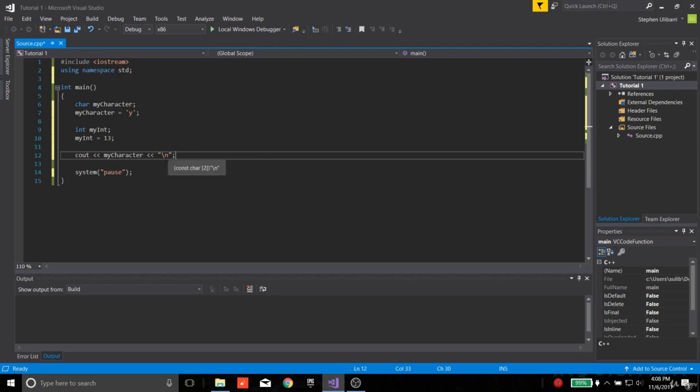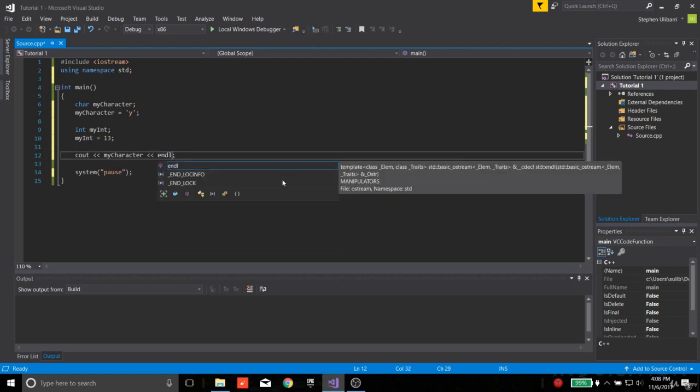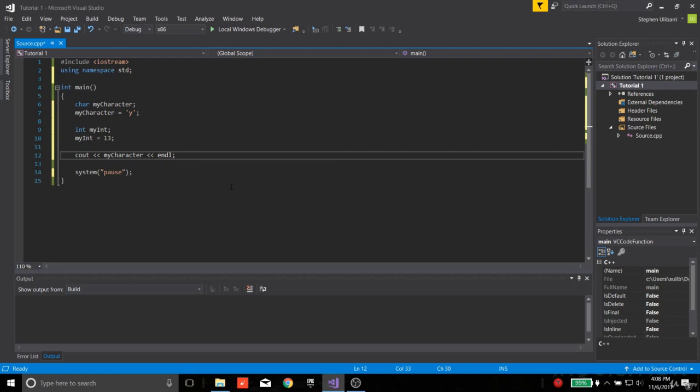Now, rather than go through all this trouble, we can take advantage of something else that's in the standard namespace, and that is the endl, or end line. endl doesn't require double quotes because it's not a string of characters, but it's rather a name that we access from the standard namespace.